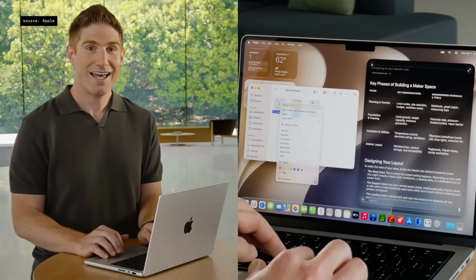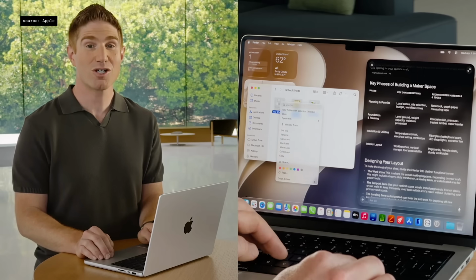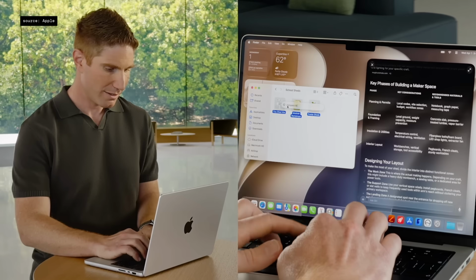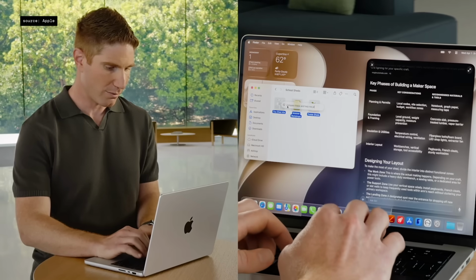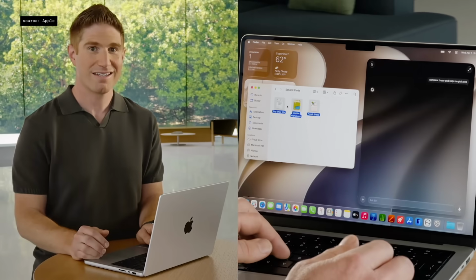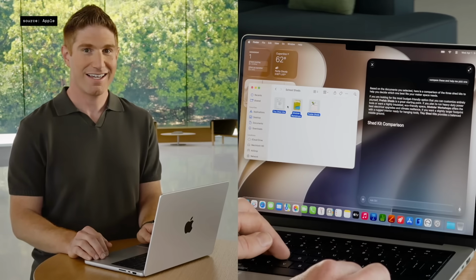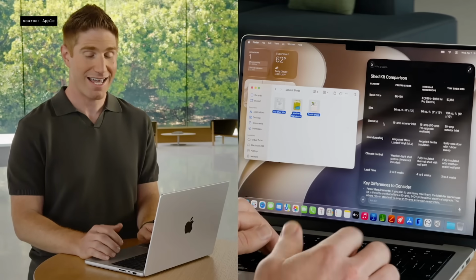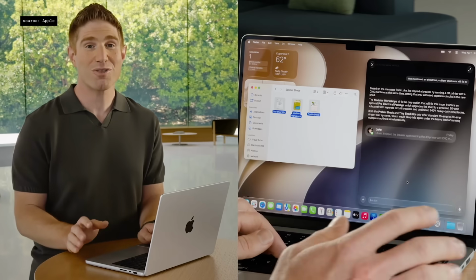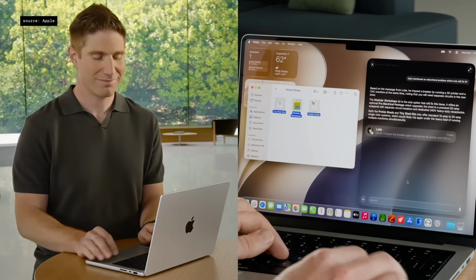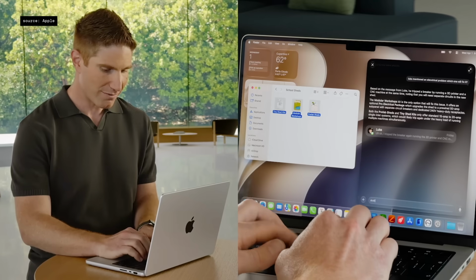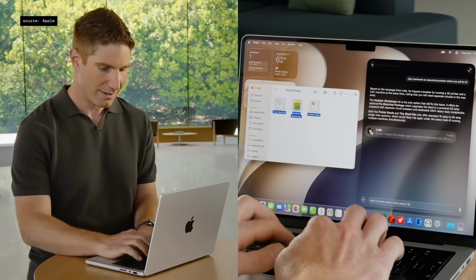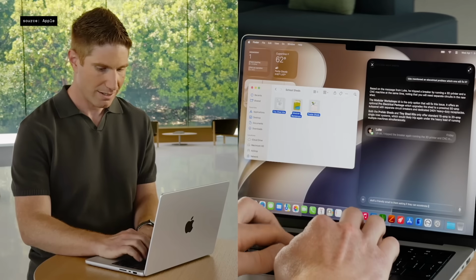bring up the context menu, and I've got a new Siri field that I can use to quickly ask a question about my selection. Compare these and help me pick one. Siri's analyzing the 3 files, and check this out. Gave me a great table to help visualize it and explain how they stack up. Now, if I go with this recommendation, there's a lengthy lead time. Going to ask Siri, draft a friendly email to them, asking if they can accelerate the delivery.